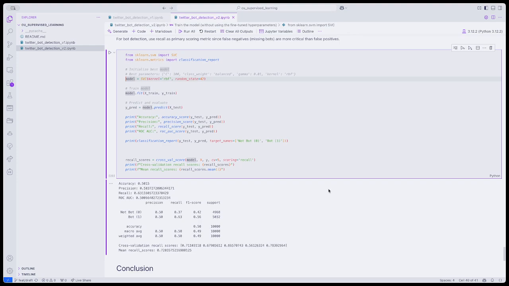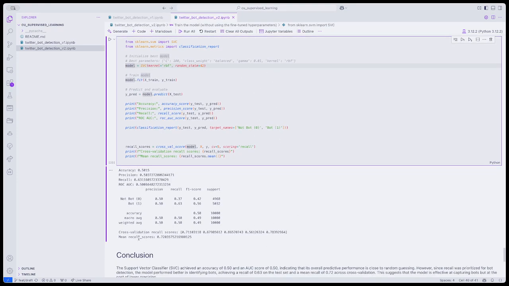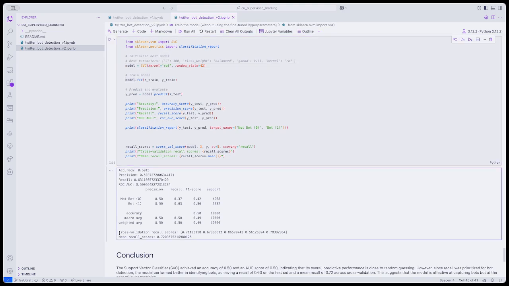As you can see, the recall score is improved and the accuracy is the same as with the best hyperparameters. If we look closely at the cross-validation recall scores, you can see the mean recall score has actually increased.